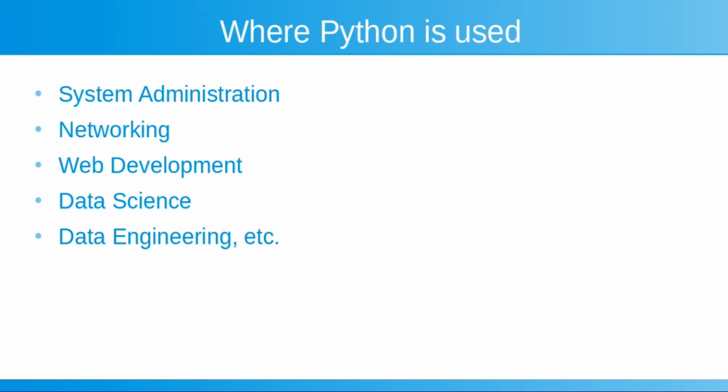And recently, we have very well growth in the data science and data engineering field. So Python has a very rich library for data science and data engineering related stuff. So we have a lot of people supporting these type of libraries and modules. So Python is heavily used in this data science and data engineering area. And other than this, it's used for game development and so many purposes where Python is used. Okay, so these are some of the areas I have listed. But due to the boom in data science and data engineering, Python is more widely used in recent days.